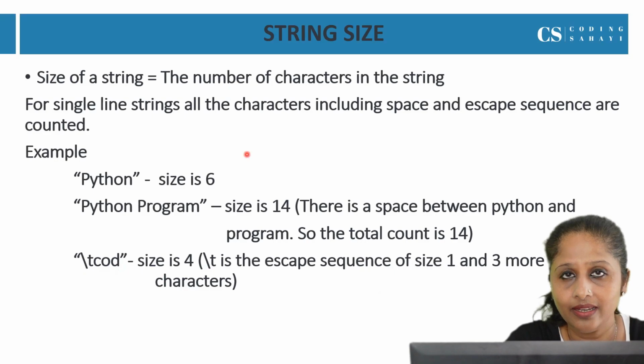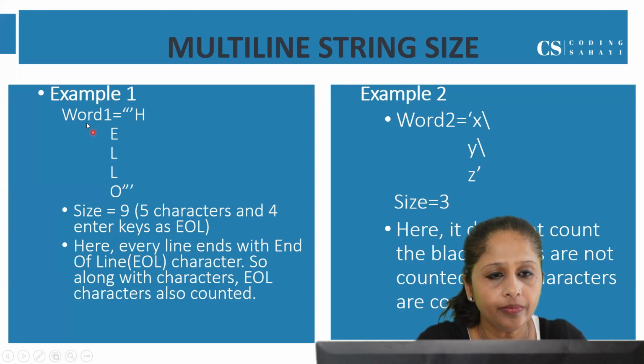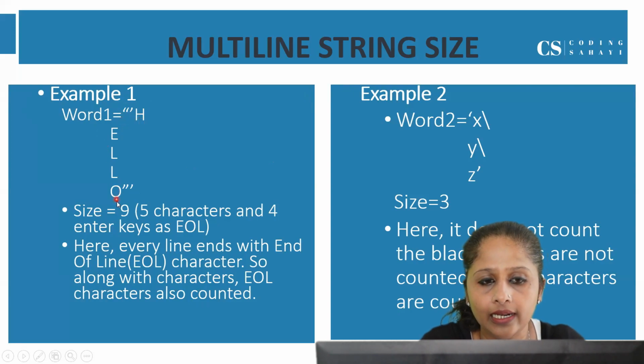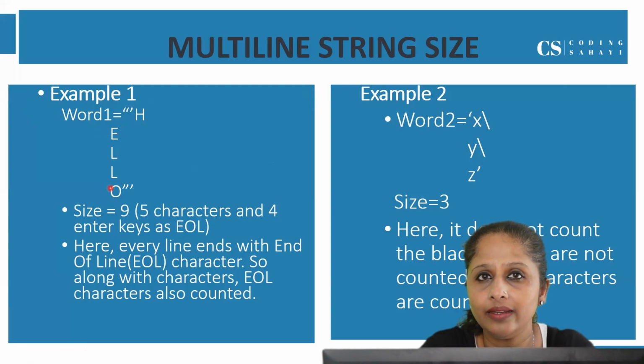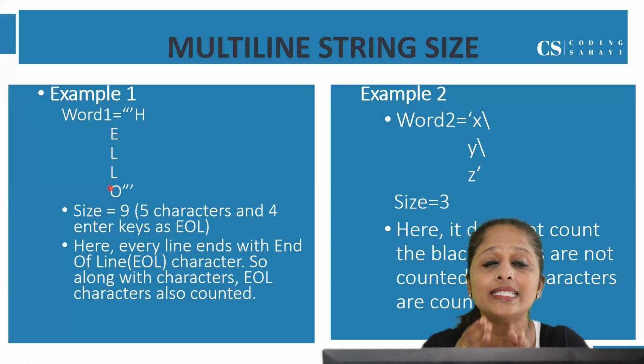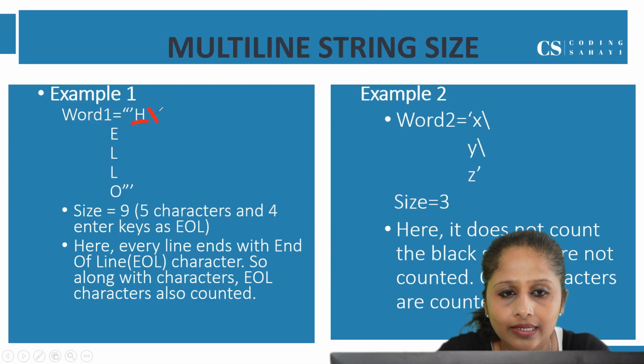So this is string size for single line statements. Now we have to check with the multi-line statements. So multi-line string size, let's see. In the first example, I am using triple quotes, HELLO. For HELLO, total 5 characters are there. Last time I showed you in Python IDLE that with triple quotes we printed some words. In between, slash n is coming. So H will be there, then we have a slash n, the new line character or the end of line character. So here 1 and the slash n 2.